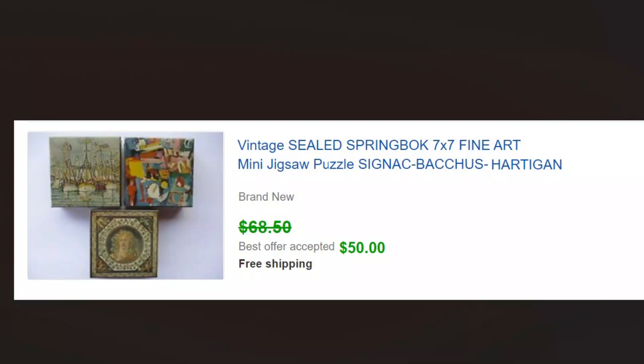Little sealed puzzles — we didn't know anything about these when we saw them, but they're sealed. We look for sealed media and were searching through DVDs and cassettes at that point; these things just happened to be on the same shelf. We picked these three up for 50 cents a piece and sold the lot for 50. We've sold these Springbok tiny jigsaw puzzles before and have more of them listed now too.